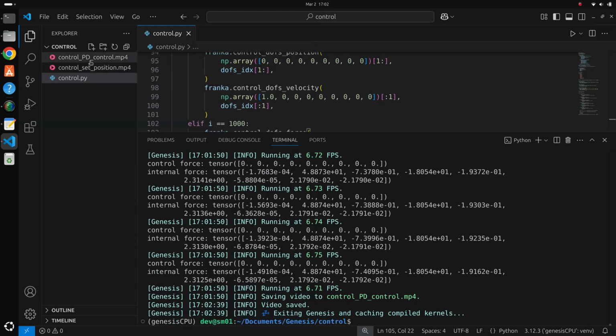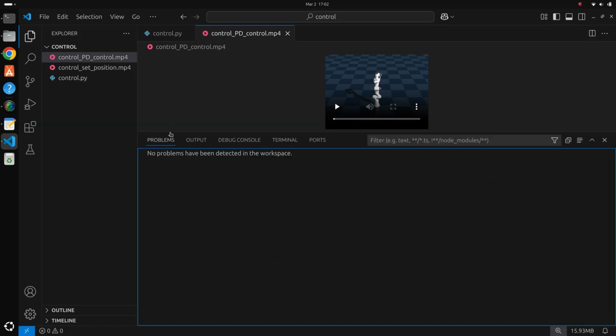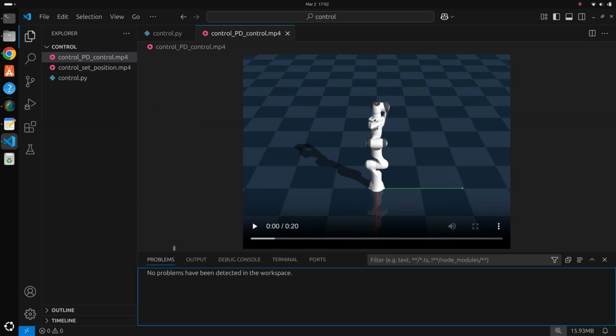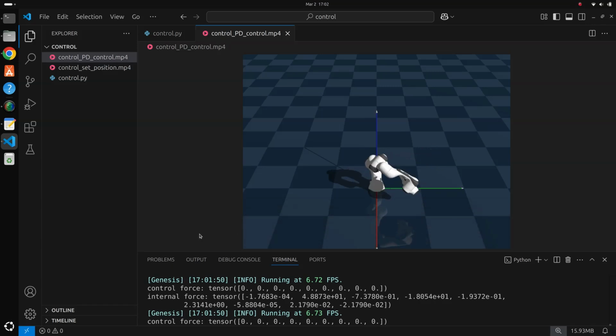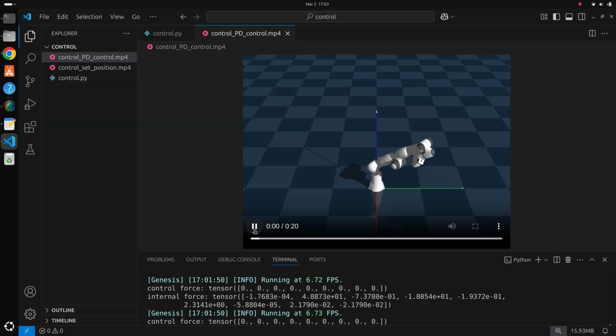Once the simulation finishes and the camera recording is saved, we can open the video. We can see the Franka arm robot smoothly transitioning through different control modes. Initially, it moves to 3 predefined positions using position control, holding each pose before moving to the next. At step 750, the first joint switches to velocity control while the others remain under position control, causing it to rotate continuously while the rest of the arm stays steady. Finally, at step 1000, force control is applied with 0 torque, and the robot collapses under gravity, demonstrating the effect of external forces when active control is removed.